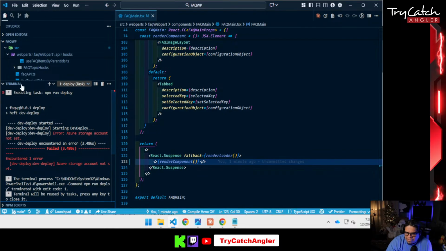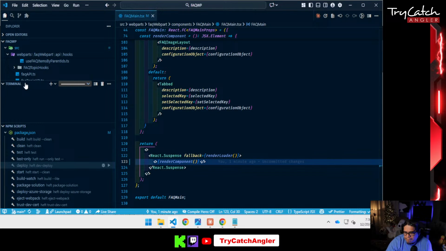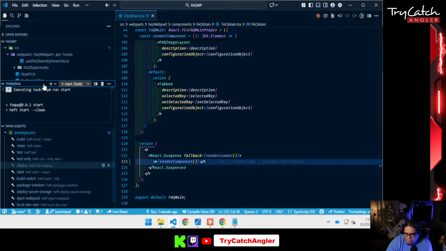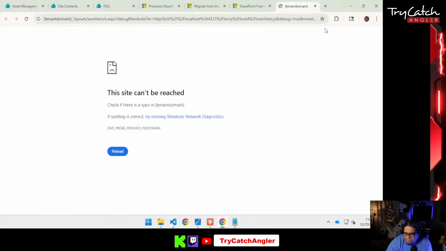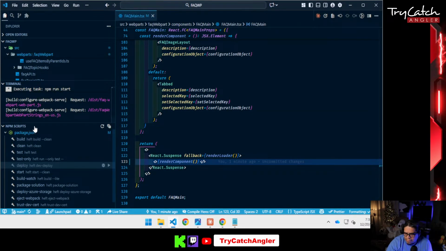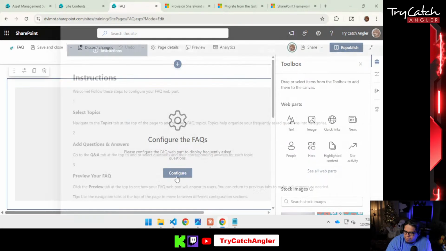That wouldn't apply to what I'm doing. But anyway, working. So all you've got to do is click on start, and it actually starts pretty quick. I like that. And then you can use it again. That's pretty cool. I edit it, go to configure.